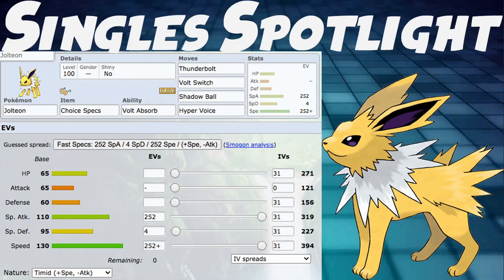Now we have Volt Switch for pivoting, which is good. Thunderbolt, because we're not always going to be setting Rain, and then instead of Thunder, we have Shadow Ball, of course, for coverage, and then Hyper Voice instead of Toxic now. Unfortunately, we don't have Toxic to break walls, but it's still an okay option. Anyway, that is about it for the video.